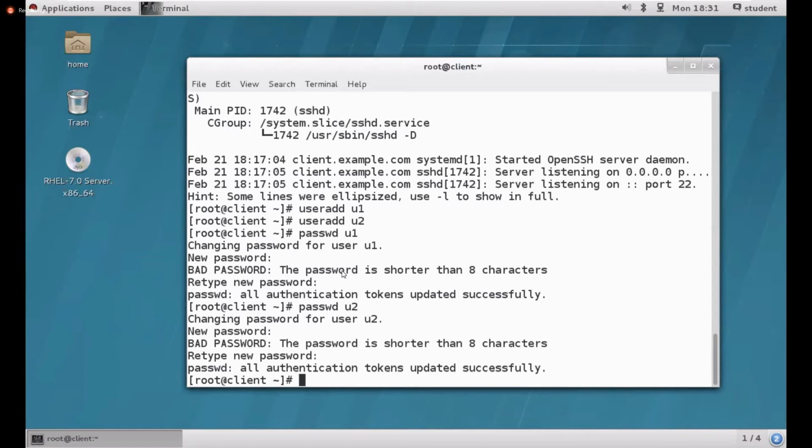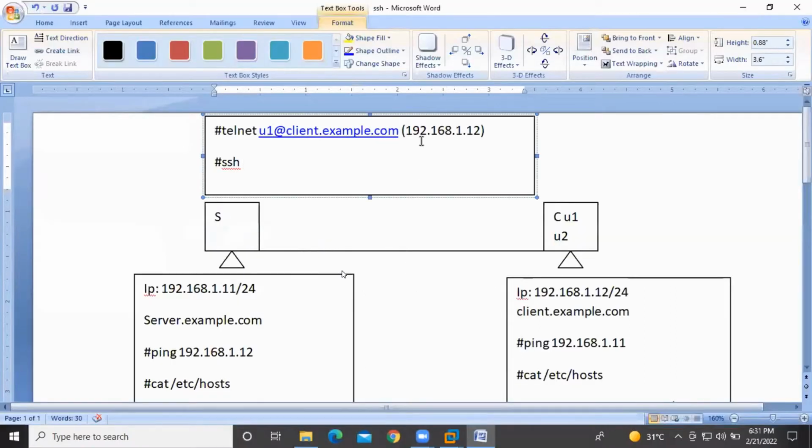Now I'm going to access these client machine users from the server remotely. So how? Same syntax, guys: ssh u1@client.example.com.